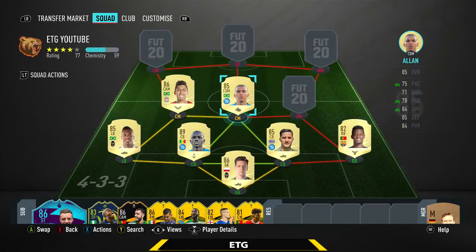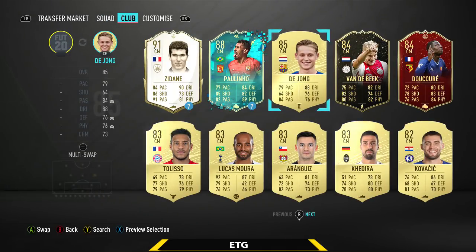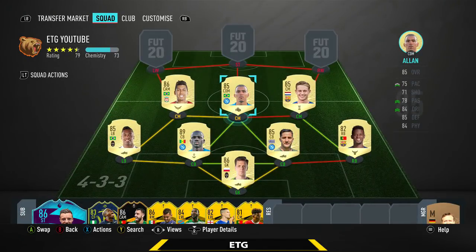For 10k, this guy is a bargain, and if you guys don't have him in your team, go ahead and fit him in somehow. As I've said, the only other CDM I would take over him is Kante, and he's so much more expensive, so for the price you're paying, go ahead and buy Allan instead.